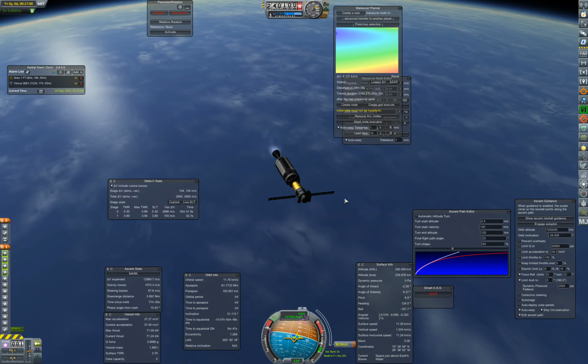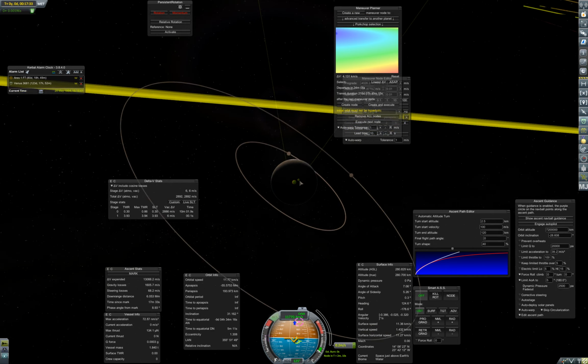Yeah, so the problem with MechJeb isn't that its nodes are inaccurate or anything like that. It's just that it doesn't know how to deal with realism overhauls engines that don't throttle down. So it always overburns by about 1 to 5 meters a second.